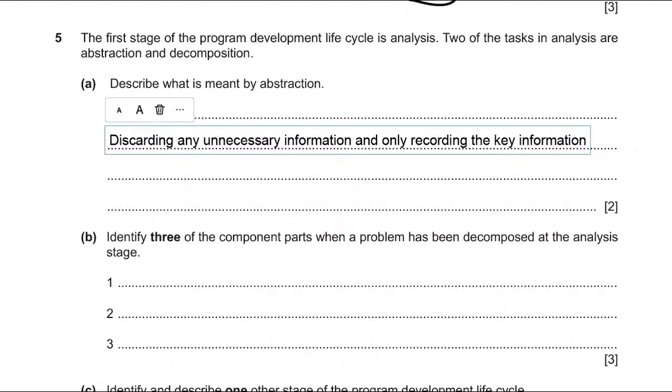That's the most basic definition of abstraction. Another thing that you can write is to simplify a situation or a data or program.